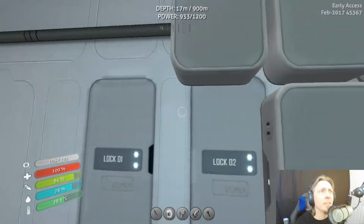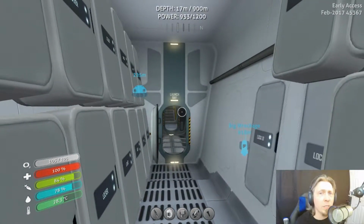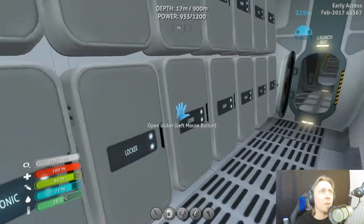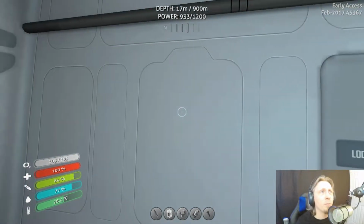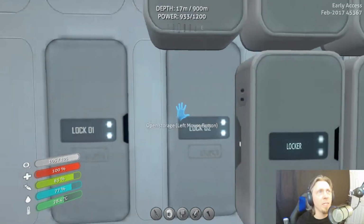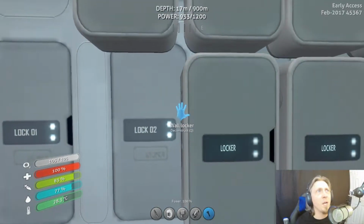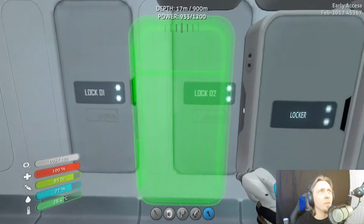I have not yet built them because I don't want to burn through all my quartz that I have at the moment. I want to actually just wait. And I think what I'm going to do is as we go out and do our new expedition searching around the world, I'll build these as the supplies become available. But you can see it's not a problem to build them because I can easily get it.